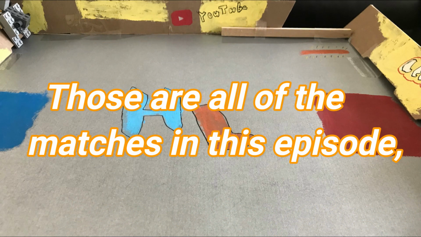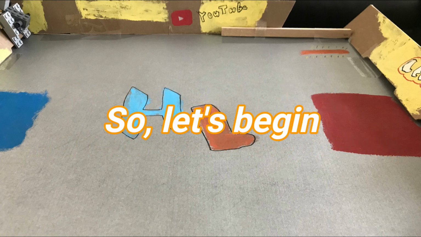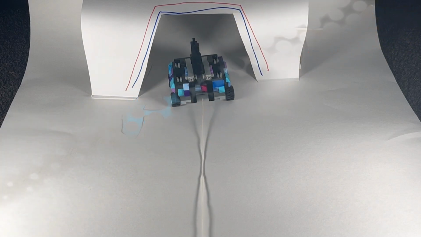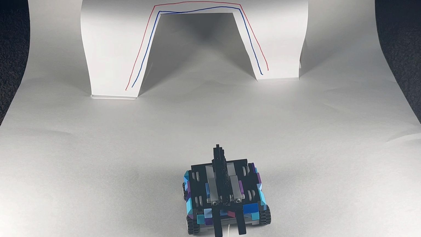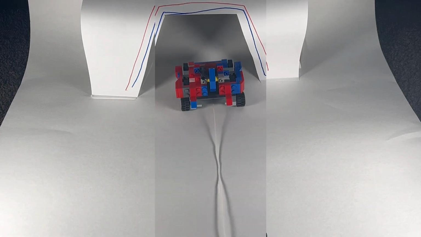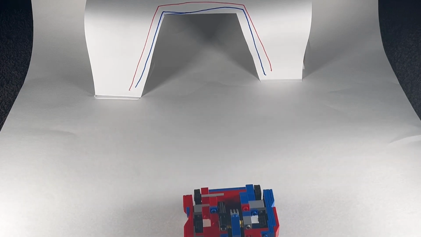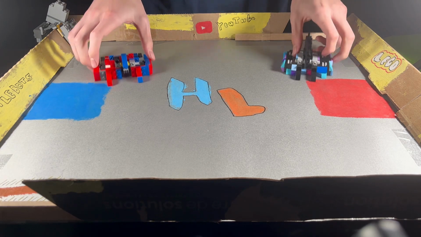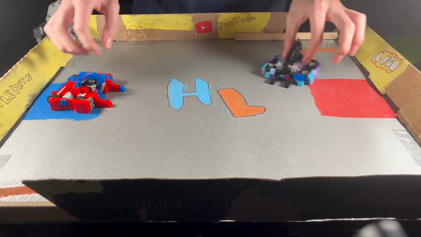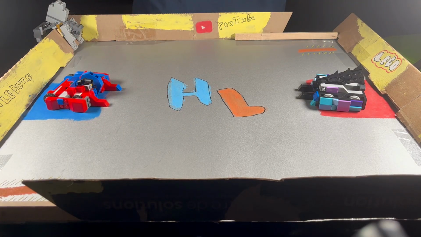And those are all of the matches in this episode, so let's get right to it. We have Shatter rolling up, kind of at an angle, but yeah, too late to fix that now. Mad Catter rolling in with its little dual fork setup. Shatter hasn't really shown its damage potential that much, and neither has Mad Catter. Hopefully this can prove some of the skills for one of these robots.